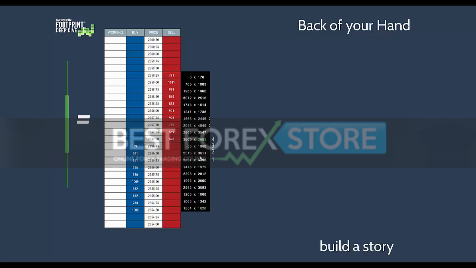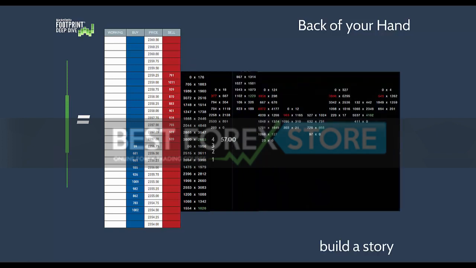Now, let's tie in rotation with some of this. If 57s are offered, which they are on the price ladder right here, and they're traded a lot more in this sequence than the 56.75s are bid, the market should go up, and it does, as represented in this, not candle anymore, but footprint. And then the market might come down, go up, come down, go up, and so on.